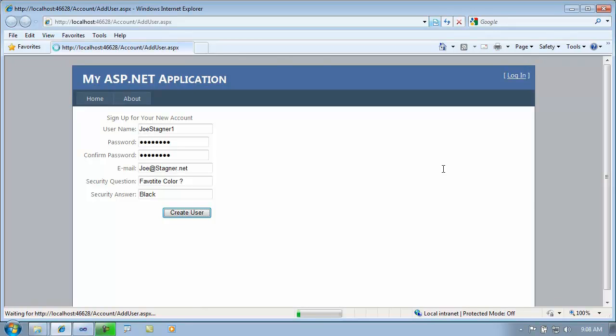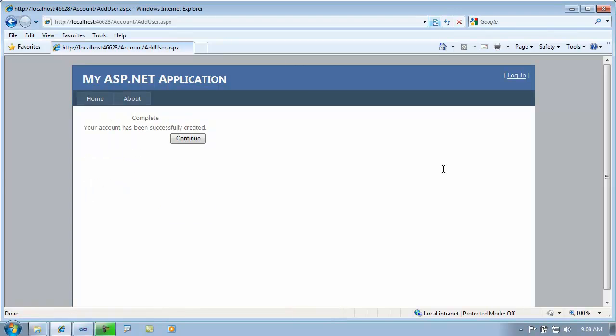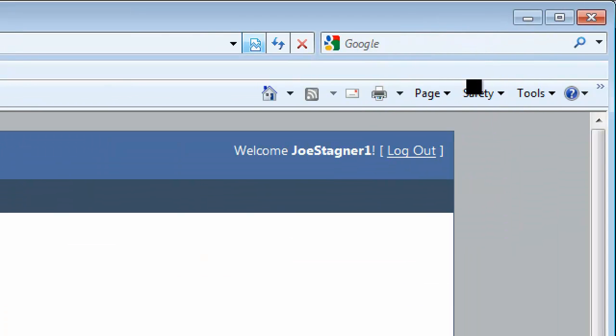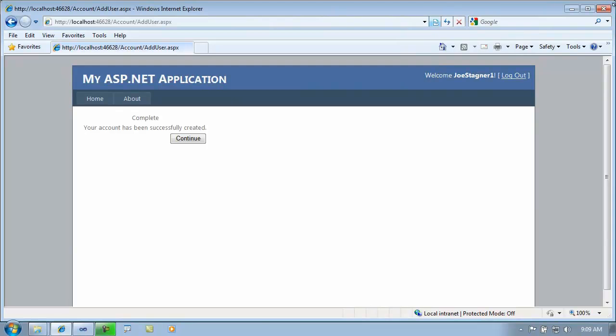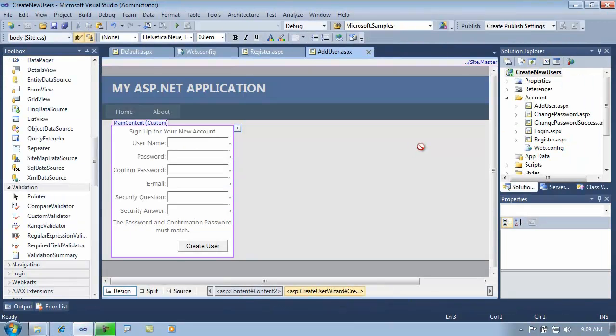All we've done is, the only thing we did to the control was we added the setting to require that security question and answer. And notice here it says, complete, your account has been successfully created. If I click continue, you'll note also that the control has automatically logged us in. Right, so that's the username we specified. We've automatically been logged in because that's the default behavior of the control.